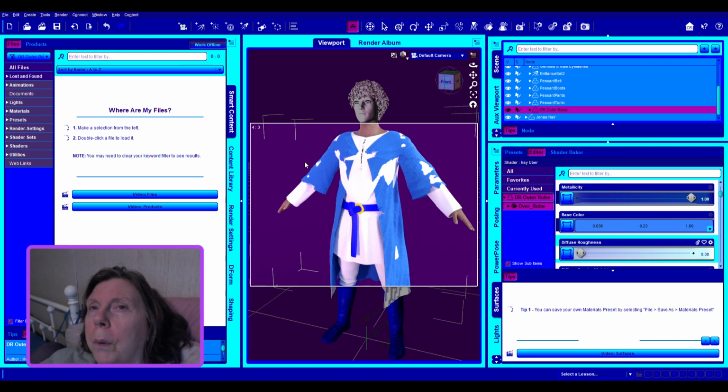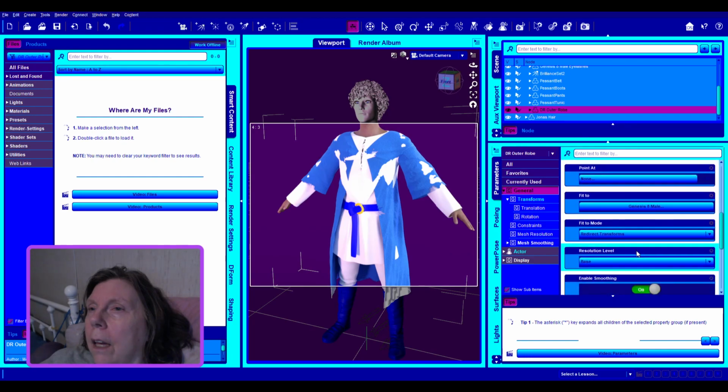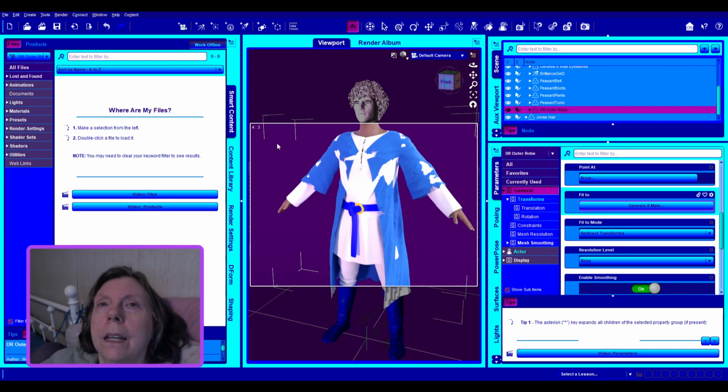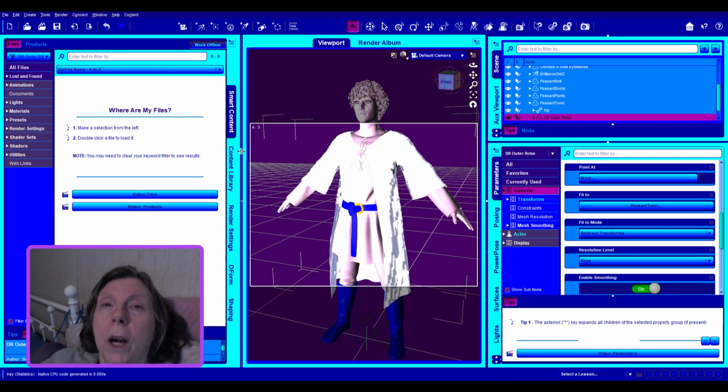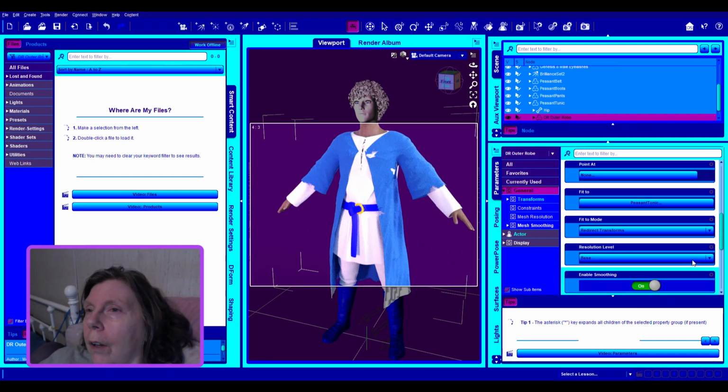And we have all this poke through. Oh my heavens. So I'm going to choose the robe, and I'm going to go in parameters now that I have it the color I want it. And I'm going to see if there are any adjustments. There's fit to. If I make it the peasant tunic, then that might help. I learned some new ways to deal with poke through, so alright.